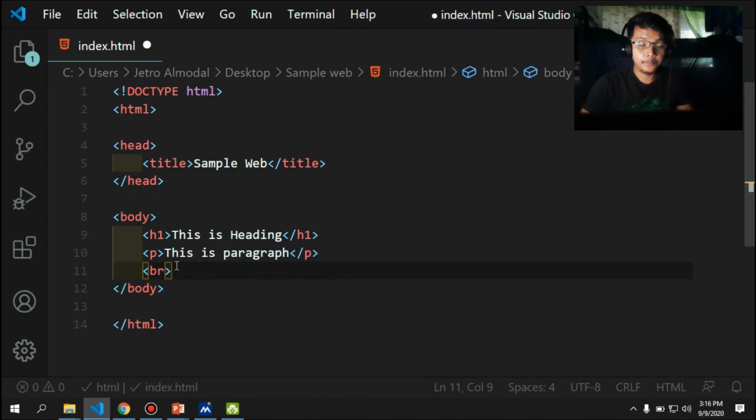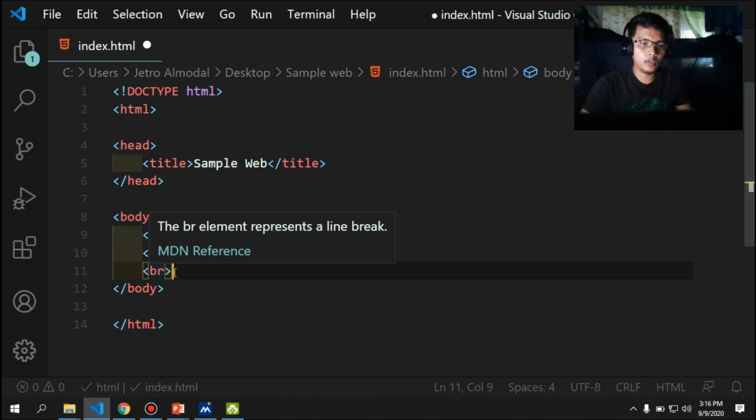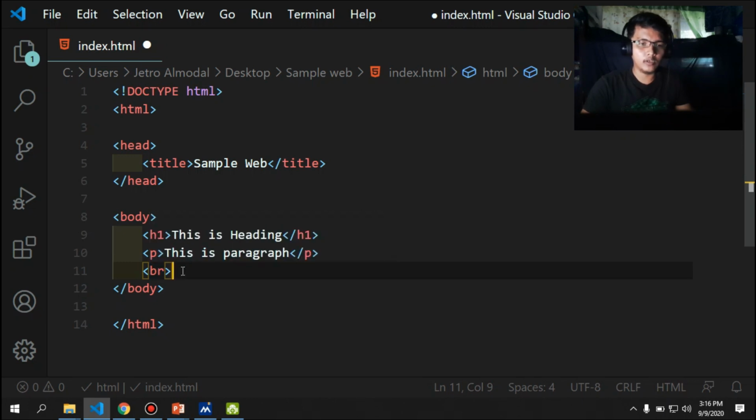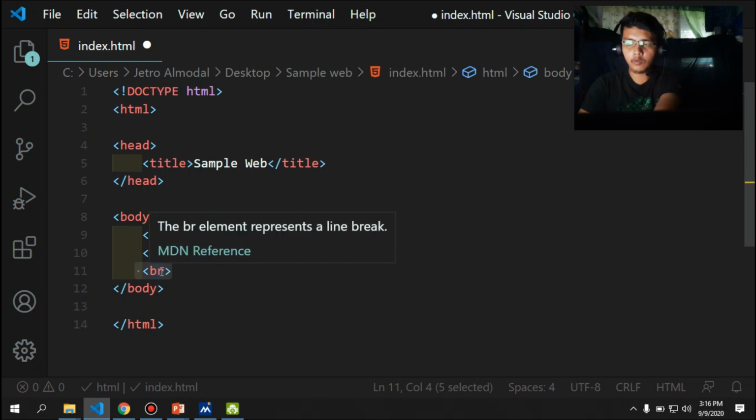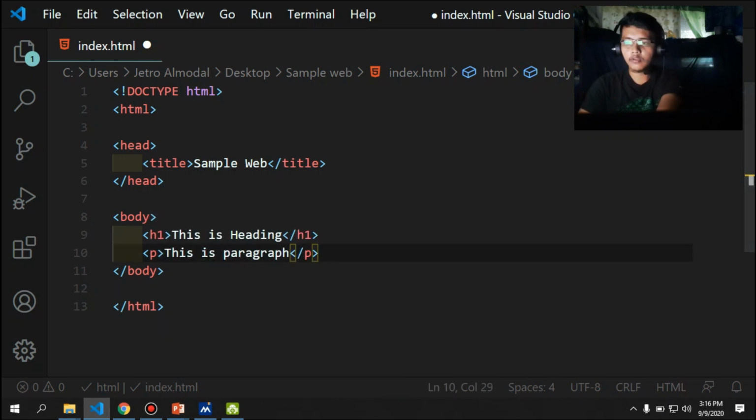So you can do advanced research on what is the use of BR. So this one is example of element that has no content. So you can identify that an element has first tag and end tag.